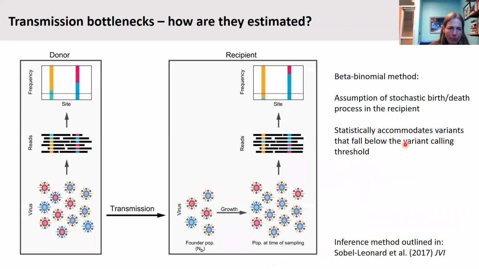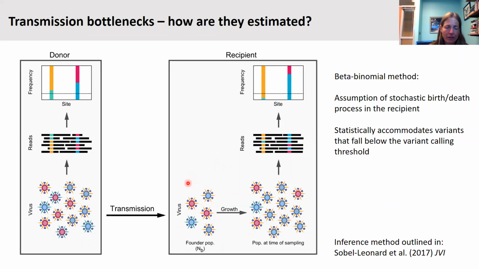How are they estimated? We've been interested in this for a few years now, before we even knew about SARS-CoV-2. So the idea here is that we have a donor individual, with a sample taken from that donor when their viral load is pretty high. We can deep sequence that viral population, and then go across the genome and call variants at certain frequencies. As you can see here, maybe this green variant at this site is above the threshold of detection. Maybe it's at 5 or 6% frequency or 8% frequency, and here this blue variant maybe at 45% frequency, right? This donor individual is going to transmit it to a recipient.